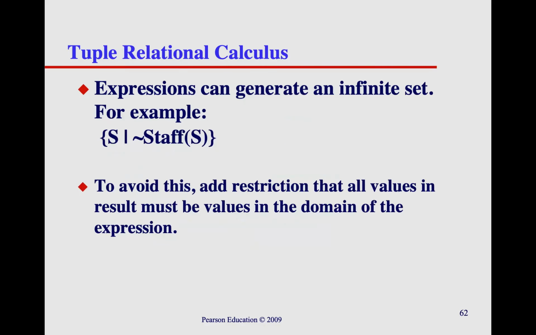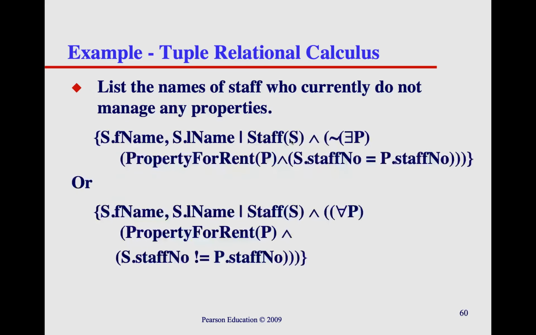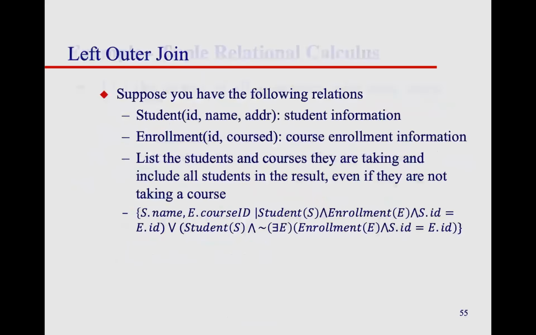Dr. VZ, I might have misheard you, but did you say C was a free variable? Yes. I thought the ones that were on the left were bound, and the ones further on were free. Am I misunderstanding? No. Bound variables are ones that are bound by an existential quantifier, either there exists or for all. Free variables are ones that are not bound. Let me go back. I need to go back a bunch of slides.